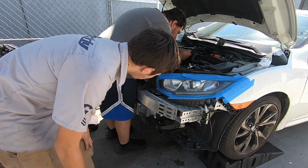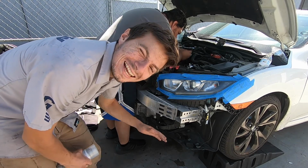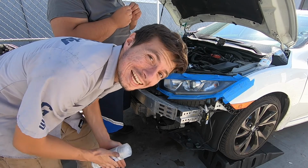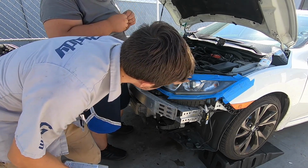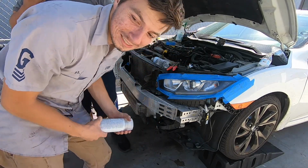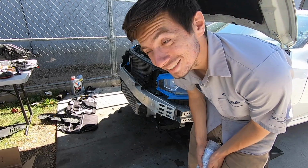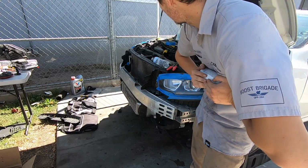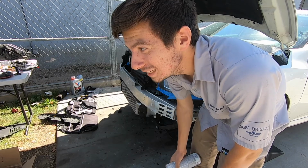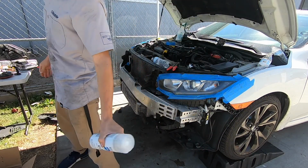Alright, guys, so we're back. Got the intercooler installed. We got Brian fixing some sensors that I accidentally ripped. We're kind of short on time. We got to get ready for the meet. So right now I'm just gonna hit these headlights with a clear coat to prevent them from yellowing again, while Brian does wiring. We got Gavan over here putting his bumper back together, so we can just throw that on. And then we're gonna see how the lip turned out. We probably won't have time to clear that, but hopefully it's a decent 10-footer for a night meet. We're kind of on crunch time right now.